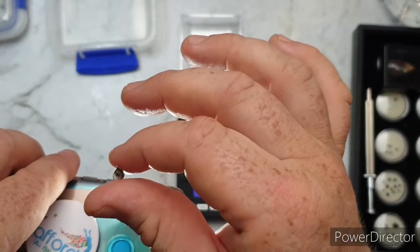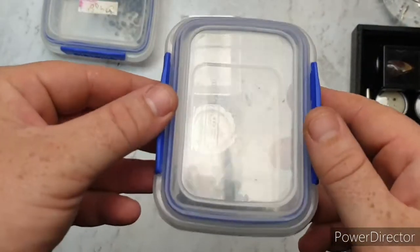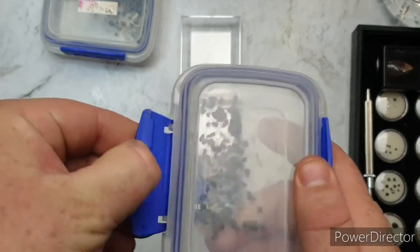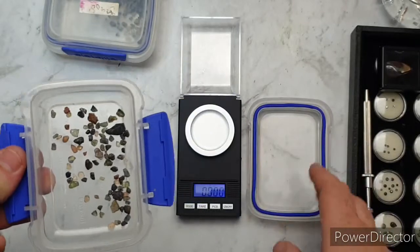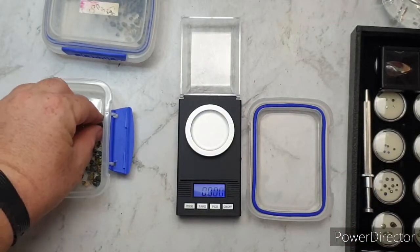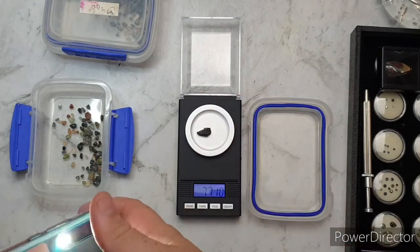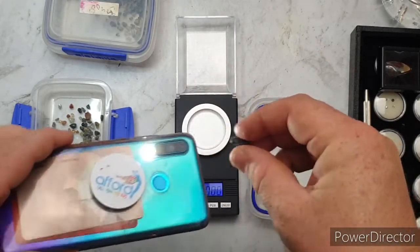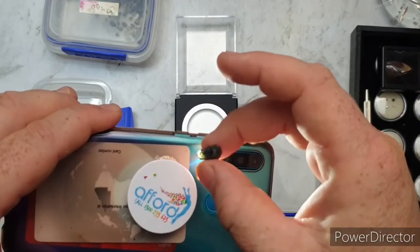It's very dark and fractured. This one here, here's one we did, I think it was yesterday morning, same sort of thing. Big one there, 7.7 carats. And this one, it's very nice. It's got some good clarity through it.